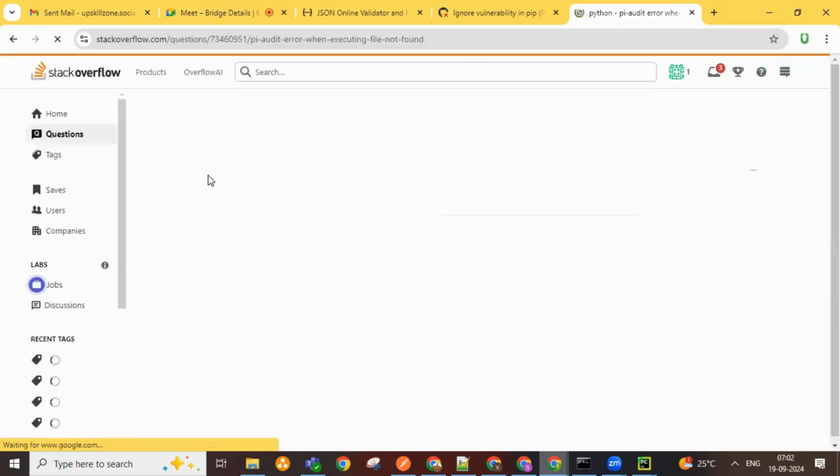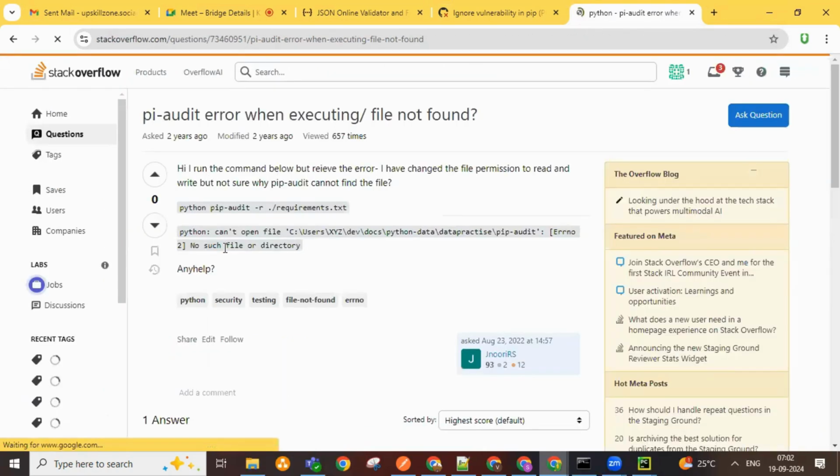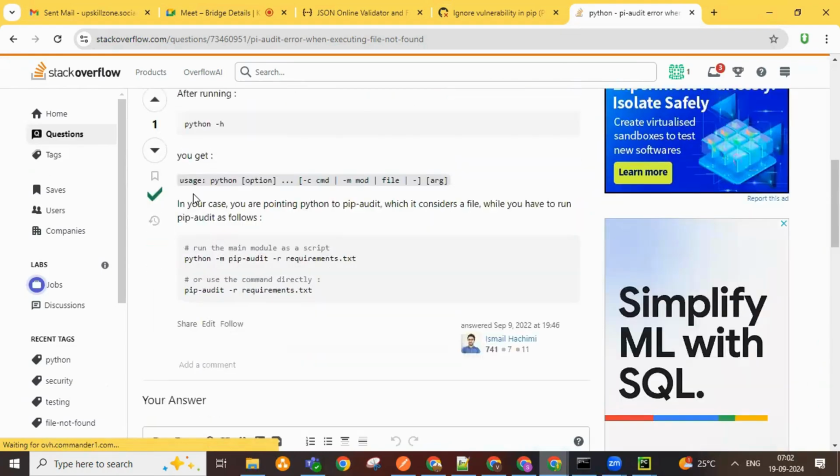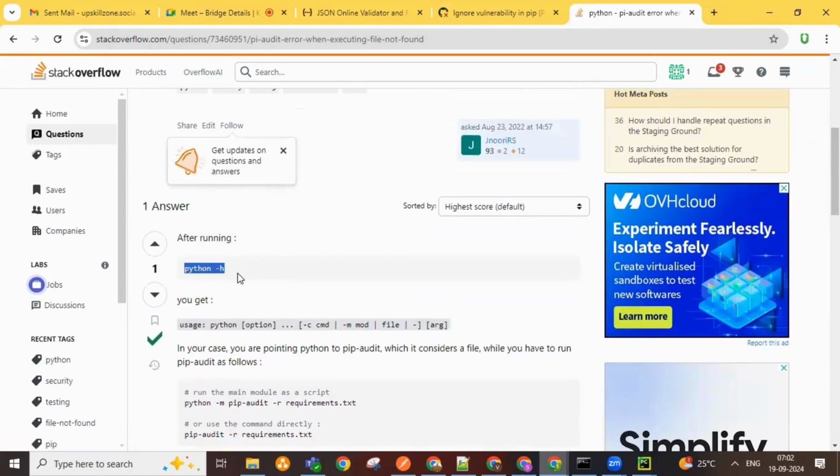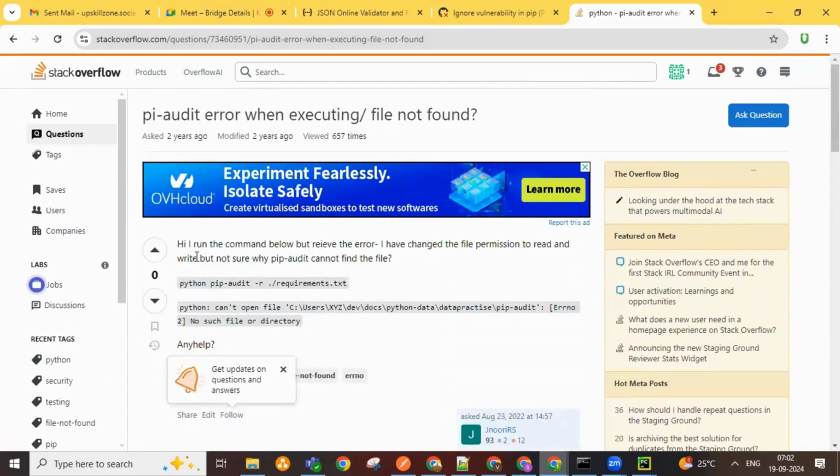Is this available? I didn't uninstall it. But this is an error. I have changed the file permission. This is different.